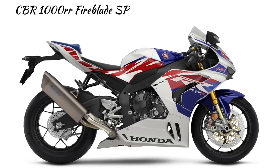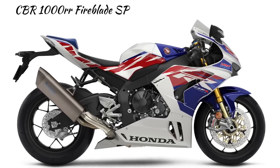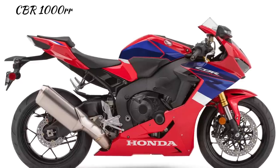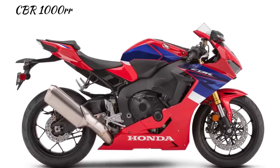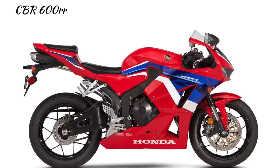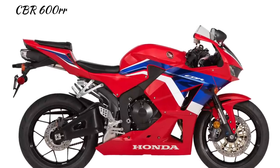Now we get into the super sports — these are the track bikes, the all-out race bikes in my opinion. I couldn't even get on one of these; if I put my feet on the pegs and tried to sit on it, my back would be screaming before I got out of the parking lot. Yeah, they're cool-looking bikes, but these are bikes you take to the track — that's just not my style of riding. But they do have very high-end, sophisticated electronics and suspension.